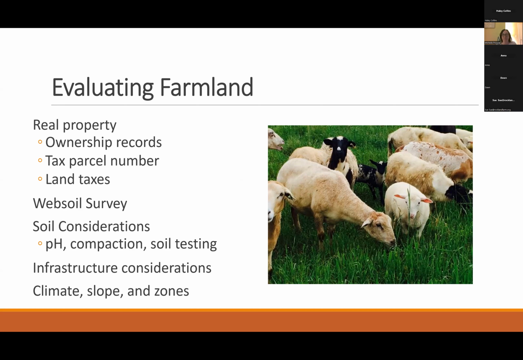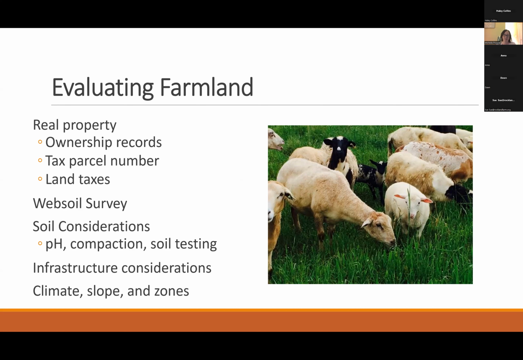We also have something called the Web Soil Survey, and I'll show you a slide on that a little bit later. But that is a great method. It almost looks like Google Maps, but with soil information on what your land has. And a lot of times, if you're looking at a large parcel, 30 acres, 20 acres, whatever, you can't visually see the whole thing, or you can't access it all to check and see where there are different slopes or different water sources, things like that. So the Web Soil Survey is a great tool that I'll show you.